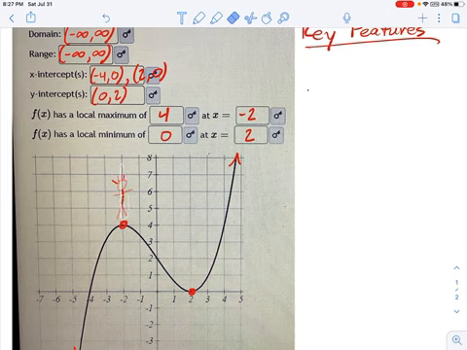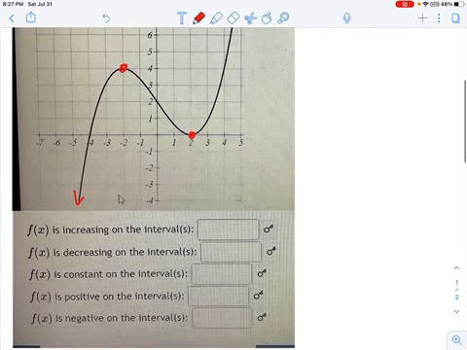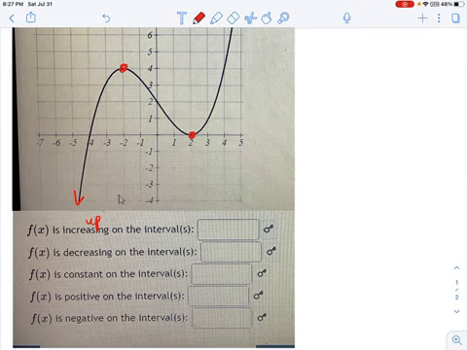Okay. All right, so moving on, let's talk about increasing, decreasing. Increasing just means uphill. Okay, and where is the function uphill? That's from -4 to -2 union. I'm sorry, that's not -4. That is -infinity. I was looking at the x-intercept. -infinity, because this is all uphill. Okay, this whole thing's uphill here. And the next section where it's uphill is 2 to +infinity.